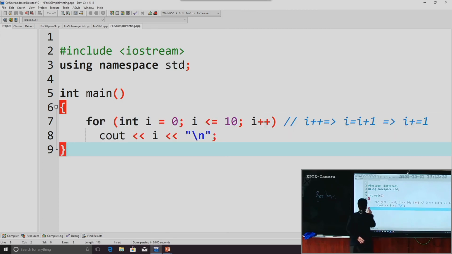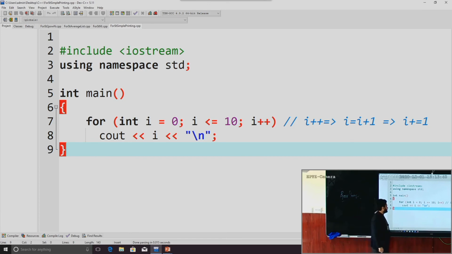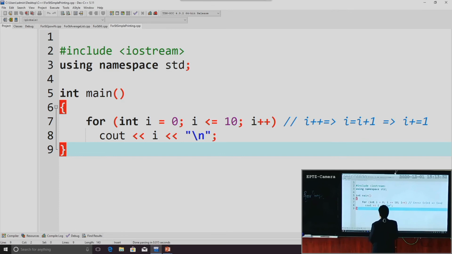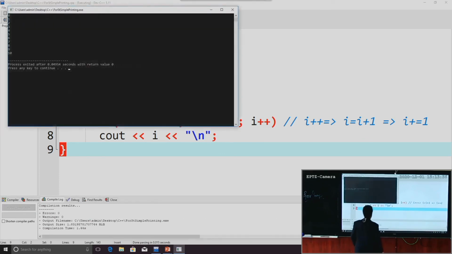Execution will come just outside the body of the for loop, at the end of our program or main function. So this is a very simple example of the for loop, and let's compile and run this program.